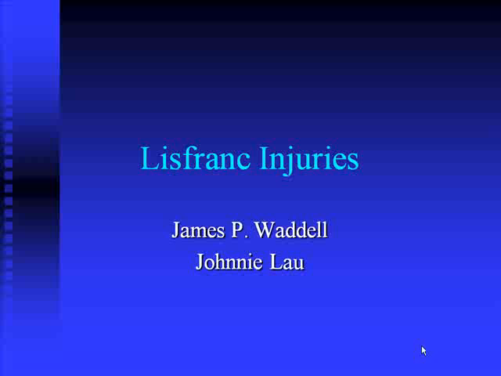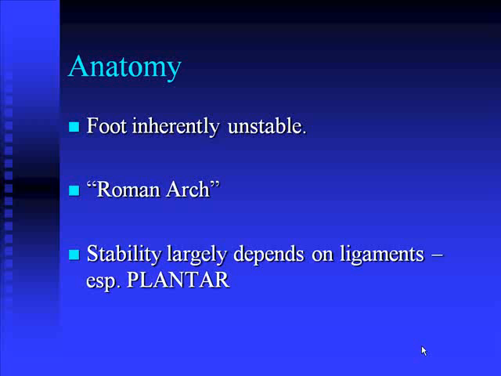If you think about how the foot is built, it's a series of bones built on top of each other, held together with ligaments. In our first paper on Lisfranc dislocation over 30 years ago, we brought forward the concept of the Roman arch, and I'll show you an example of that in a moment, where because of the bone structure at Lisfranc's joint, there is some inherent bone stability. And this bone stability is the reason that virtually all of these dislocations are associated with a fracture, even though the fracture may be subtle.